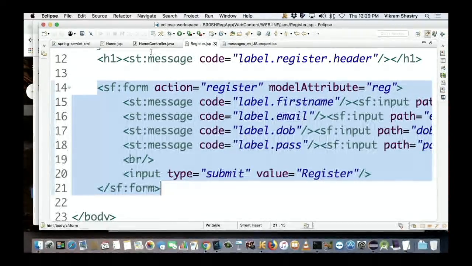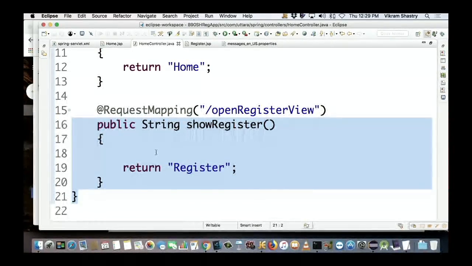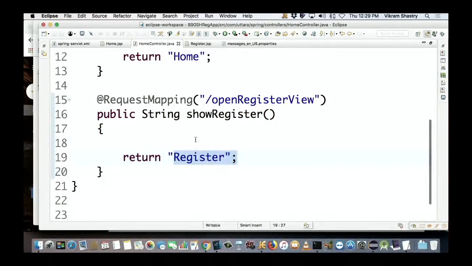But now tell me, before this JSP is executed, what will be executed in our home controller? What method? So this is pre-processing. What should we do here before we go to register? What is the prerequisite for SF:form? Before the register JSP is displayed, SF:form depends on model what?